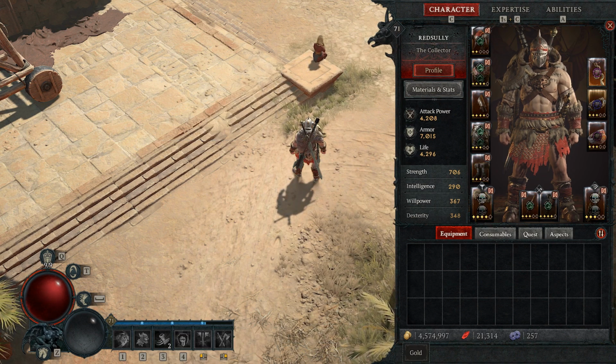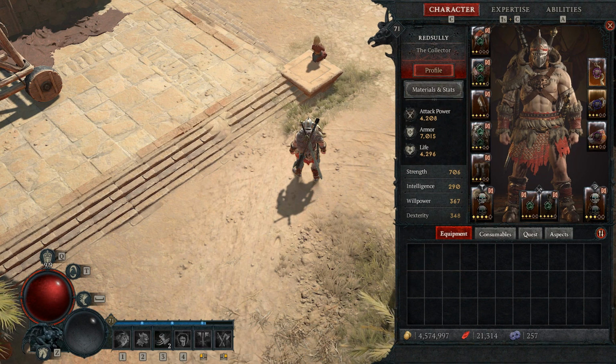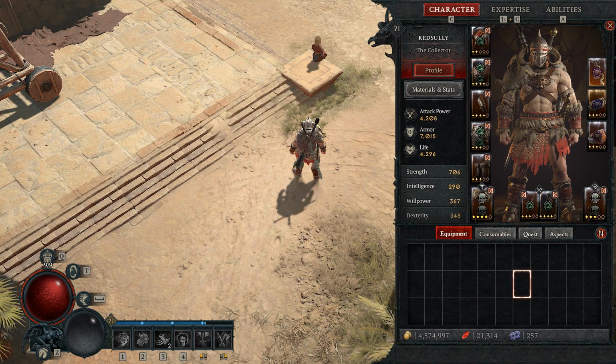So, legendaries. We already talked about some of it. Razor Plate, as soon as you hit 70, it's going to drop soon. Kill a world boss, do your Legion events, it's going to drop. You won't have to worry about that. Death Wish, you get super quick because it's in a dungeon, so it's really up to you when you get it. Everything else is really optional, guys.